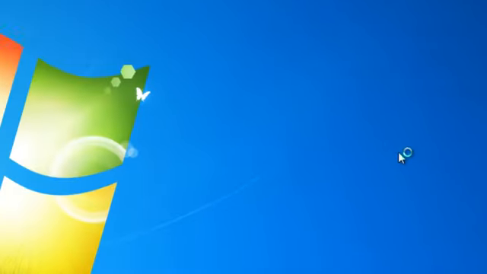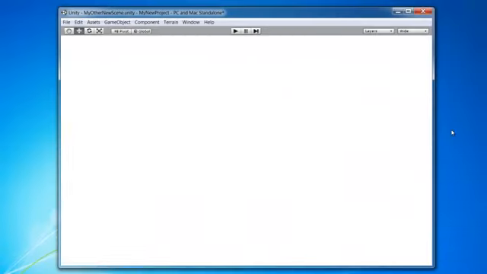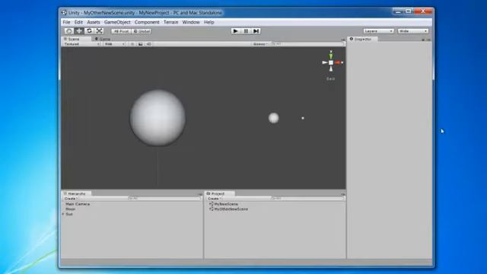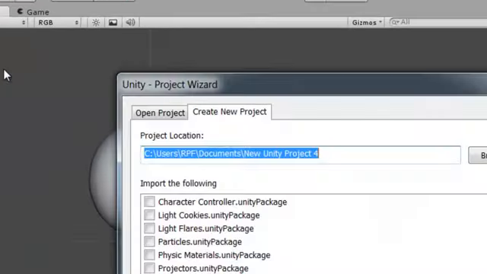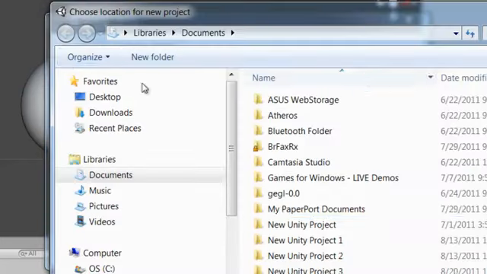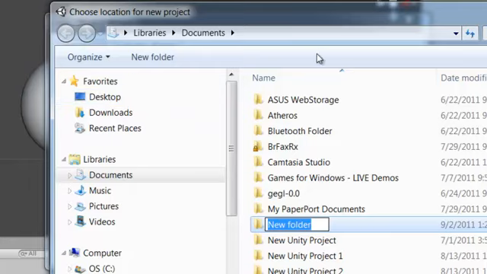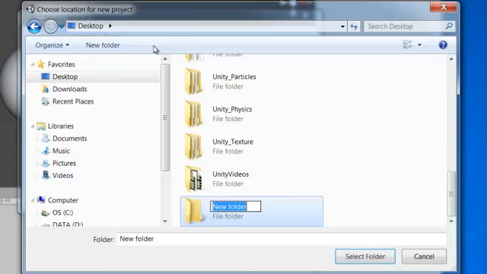The splash screen comes up, and eventually Unity will come up. And when it does, if you've got a project that's still out there, still in the same place, that's what will open. And we're going to choose File, New Project. It gives you this default location, which we usually never want. So click Browse. And I like to place things on the desktop. So click Desktop and a new folder.